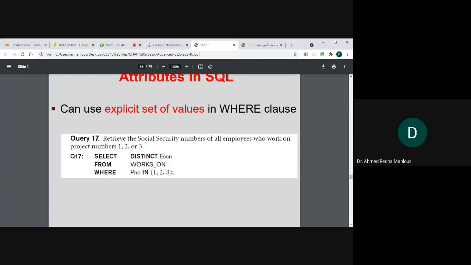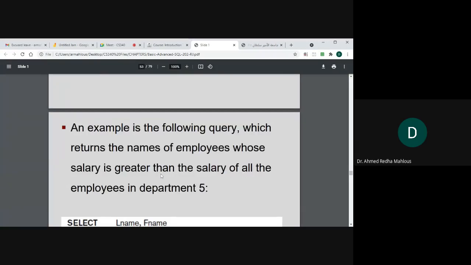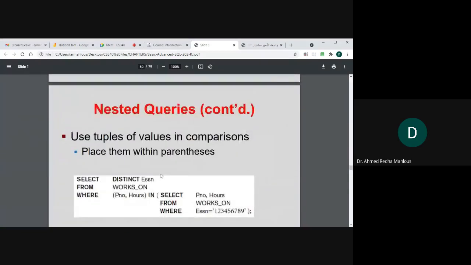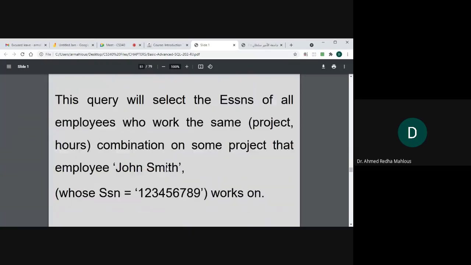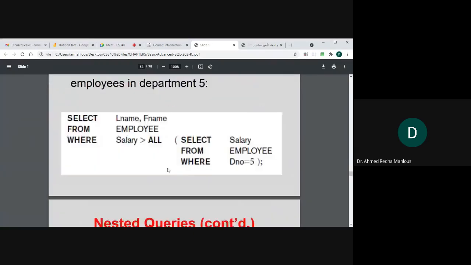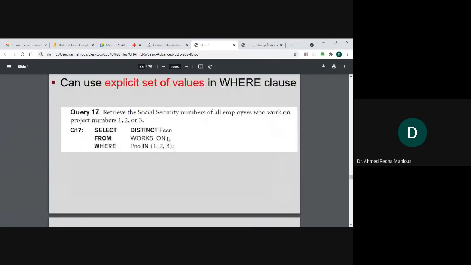Instead of having a nested query like the previous IN, we can replace that nested query by a set. We are saying give me the social security number of an employee from works on whose project number is 1 or 2 or 3.